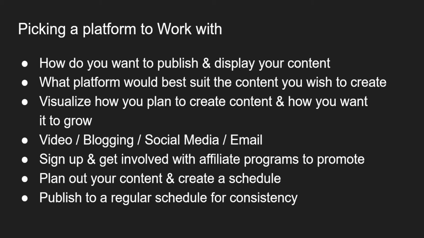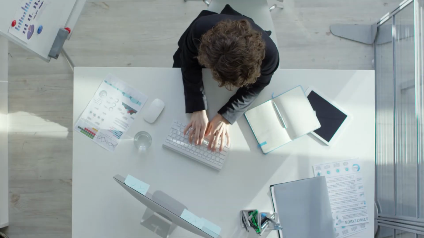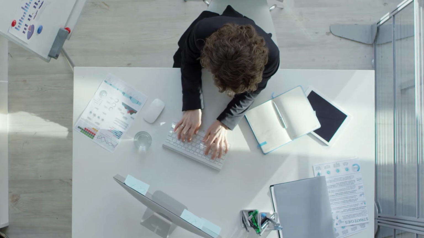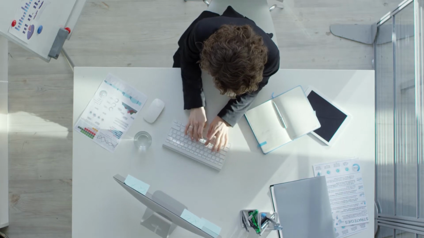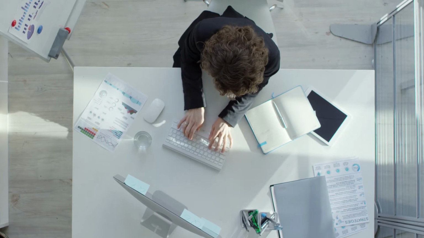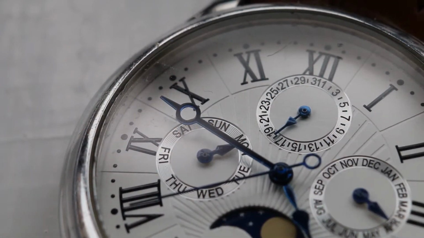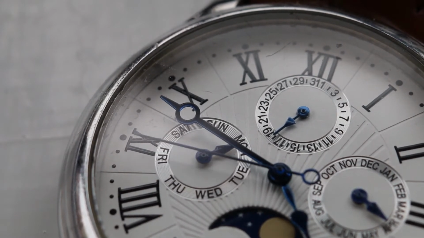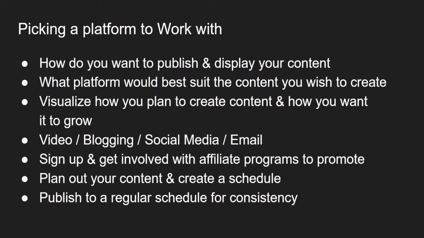So once you've got all these avenues in place, the next thing you want to do is start creating your content. You want to start planning out what type of content you want to create, and you want to create a consistent schedule. If you're doing videos, you want to create a plan of how many videos you want to put out a week. What's the basic time frame of each video you want to create, whether that's 5 minutes, 10 minutes, or even an hour. It all depends on what it is that you want to do.